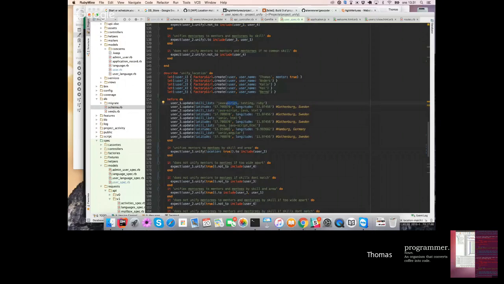You see, but there are other users that are also tagged with JavaScript. Well, this one would also be returned, actually, up to user 4. No, user 4 is in Hamburg, so he shouldn't be returned. Okay, now I understand.